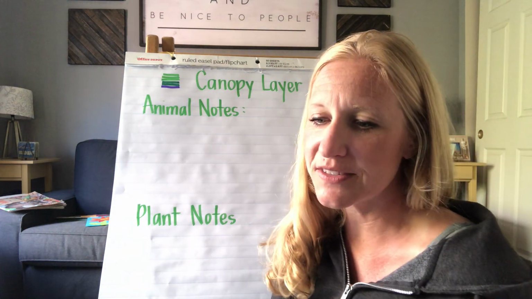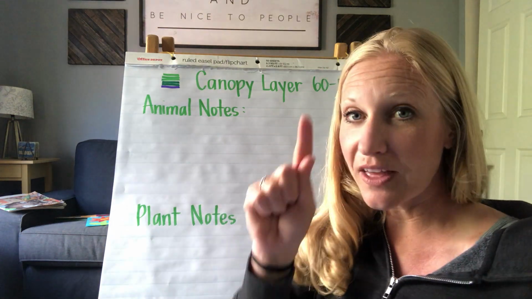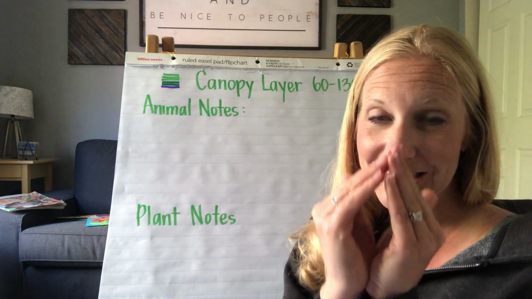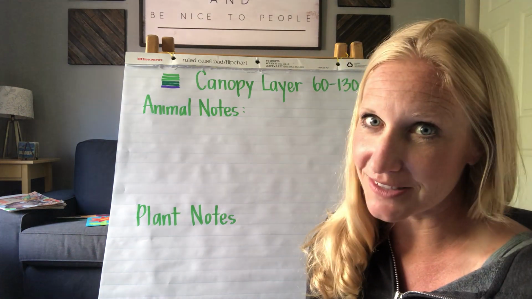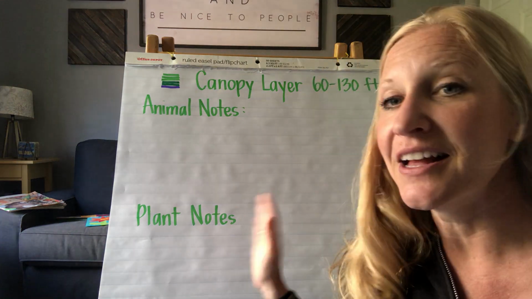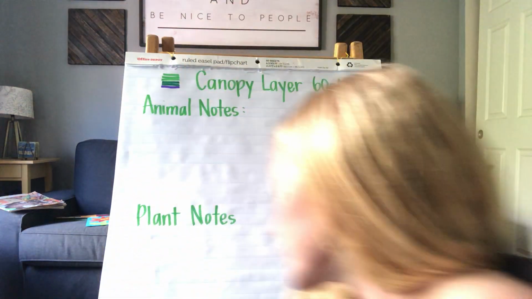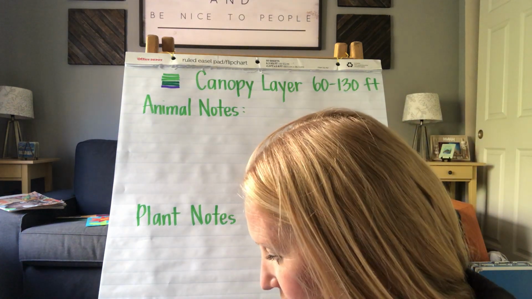Also, I thought it was interesting the way they spoke about the leaves. They said that they're smooth and they're oval shaped, but they have a point at the end so that the water can drip off. So maybe we should draw a picture of that instead of trying to explain it with our words. That might be easier. So let's get started on our plant notes. I'll tip down the phone if I need to so you can see it.